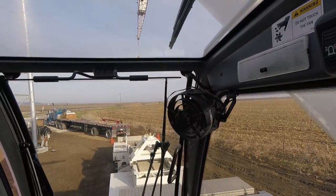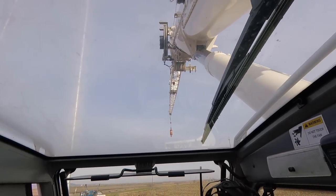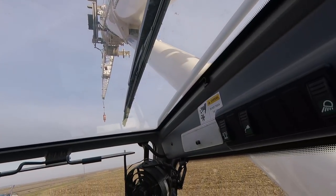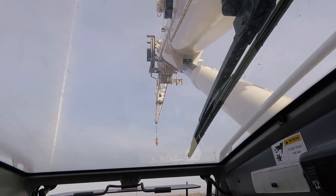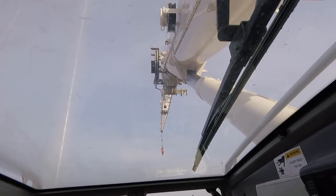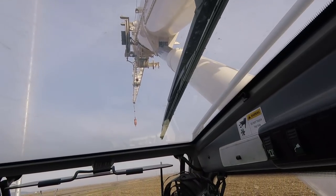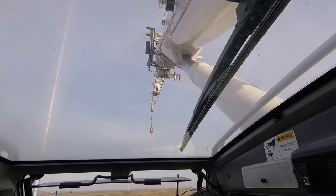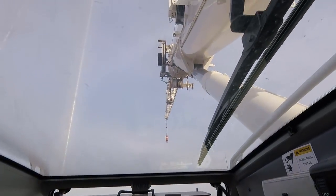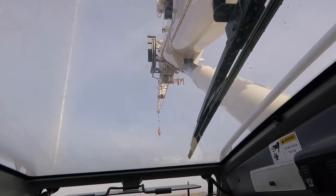Yeah, I had that 43 foot piece on, and I ran out all 197 feet of main boom. So I had a boom length of 240 feet with a tip height of between 245 and 250. And the wind had been calm all day long. I think the highest gust we had gotten was about 10 miles an hour. Anyway, I swung over, dropped the hook down, got hooked up to the piece, and out of nowhere, the wind started going crazy.